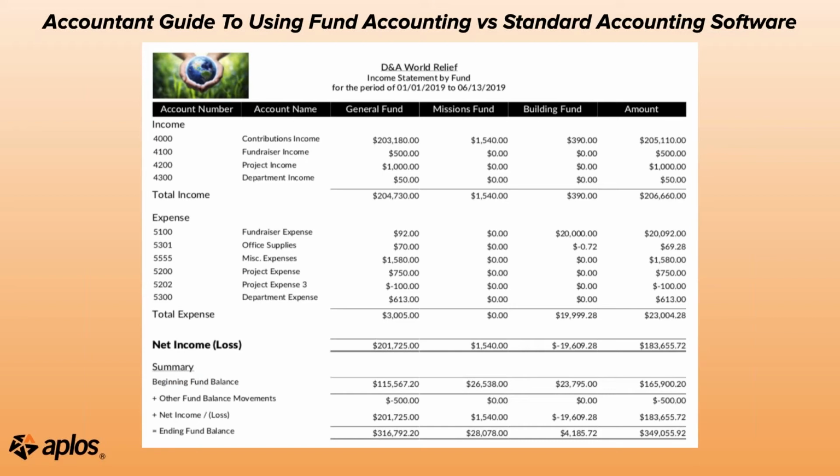So let's just look at general fund here. So the general fund balance was $115,567.20. You then had other fund balance movements. Now, this one is a little bit unique, to where what this means is this is something that has impacted your fund balance that is not captured on the income statement. So the income statement captures income and expense. What this would not track is, say, payment of a liability that was on the fund, or a receipt of a receivable, or a depreciation. Fund transfers.